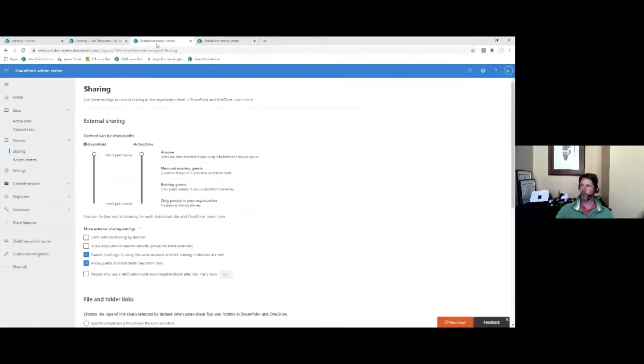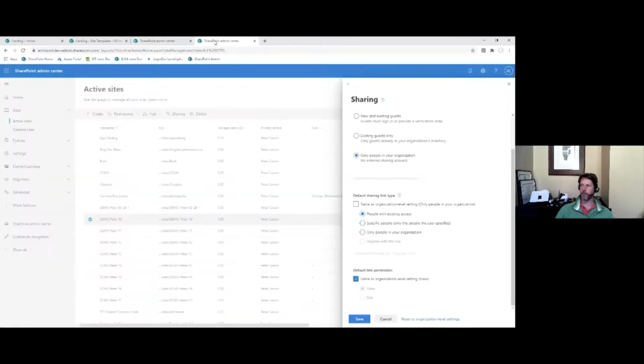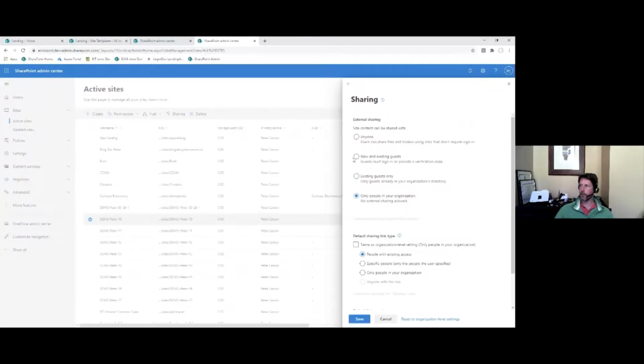And even though you've allowed anyone sharing across the organization, you probably don't want that to mean all of your site collections. There's probably going to be a fairly small set of site collections you want to have that wide open sharing. There's actually probably a lot that you just want to have no sharing at all, that you want to keep that turned off. If you think about your internal HR team and its underlying team site where you're keeping performance reviews and salary reviews and things like that, you don't want that ability to be shared out externally at all. So you probably want to lock those things down from that perspective.